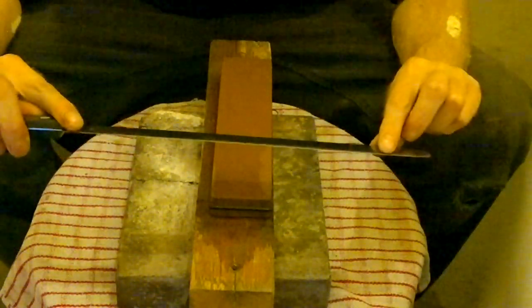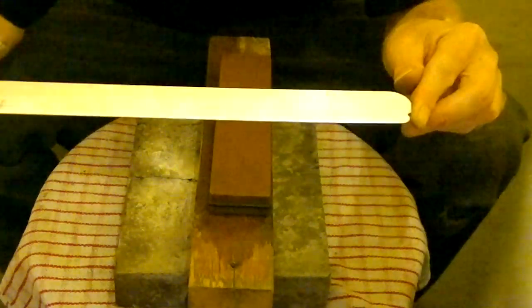Right, I'm back. Hope you've watched part one. I've been doing the Sabatier knife sharpening. I've spent about 10 minutes each side. I've ground a nice edge in both sides, as even as I can.